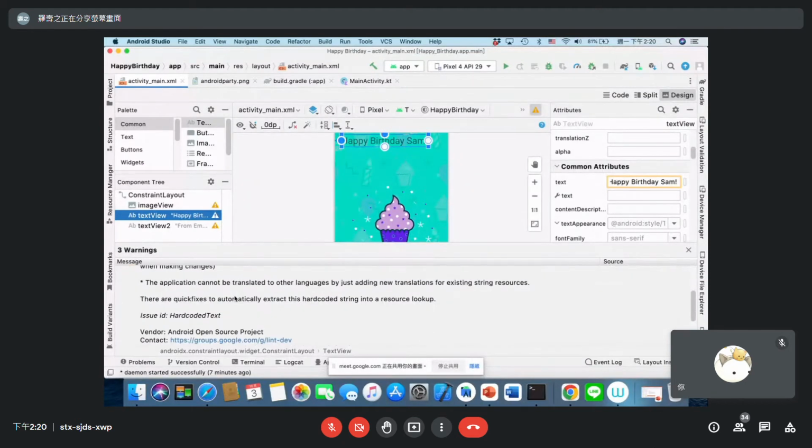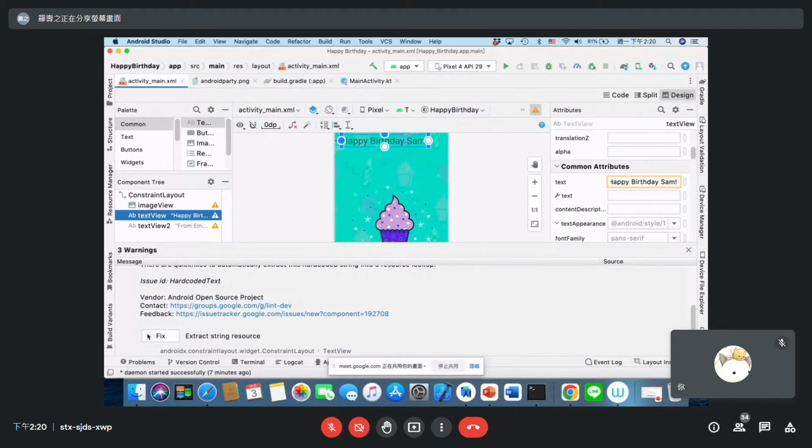We can scroll down. You will see the suggestion: extract string resource. So the compiler helps you move the message value into a separate file.